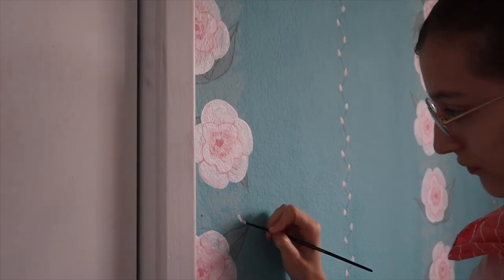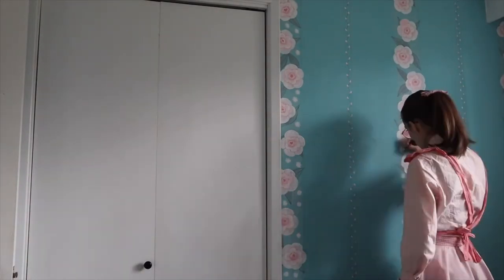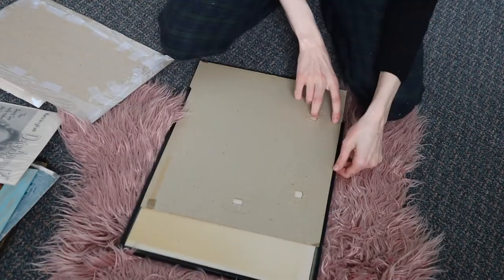The stamp didn't work — I should have realized it wouldn't because this is a textured wall and the daisy stamp is flat, so it just puts paint on the most raised parts of the wall. So I'm going to get started doing the daisies by hand, and it's gonna take forever. I have finished the wall — at least the painting. I really, really like it. I've put my desk and mirror back in place. Now I want to put some frames above it. I have some vintage ephemera — paper items like magazines, letters, and postcards — to put in frames, hang up, and then we'll be done with this wall.